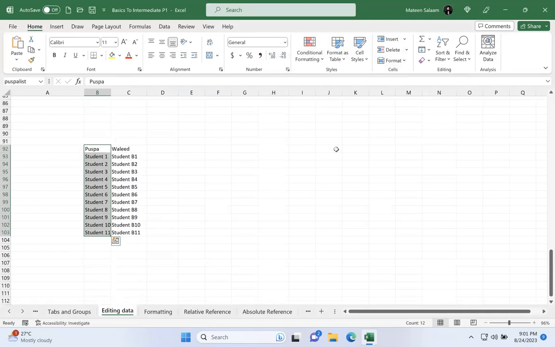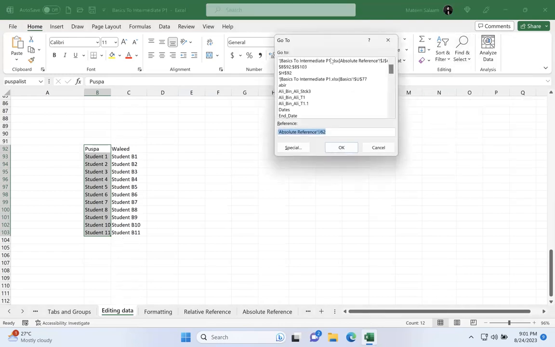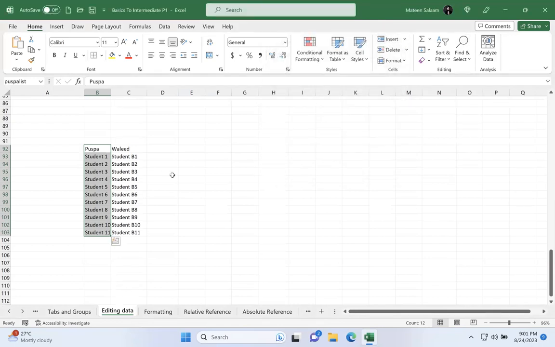If you forget any name, in Go To you will see many entries, because here I have created so many sheets and so many tables with these lists. That is the reason it's too much. In your case, you will see only a blank, or only one or two. So that is about the Go To function. The Go To function will allow you to go to named ranges which you have given. Any named range which you have given, you can go there by using this specific function.